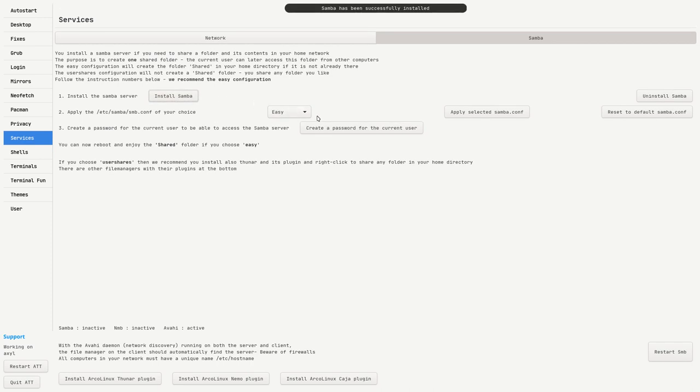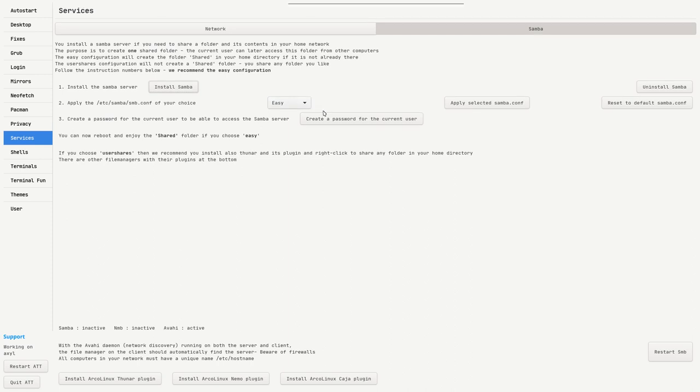You can make a configuration because Samba comes without configuration. And there's an easy one, the user shares, and these two guys are what we put forward. Say, okay, this is the easiest one. You get a folder called shared, and then you can put something in there. Any computer can have a look at it, can get it, can write to it. So it really is read and write. And then it just serves as a kind of portal between different computers of your home network. So the computers you trust at home already, right?